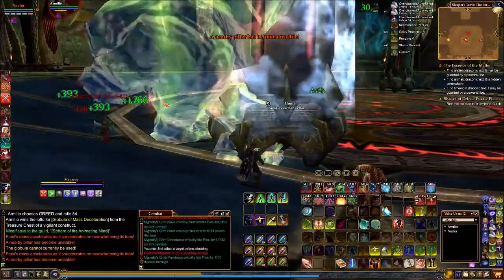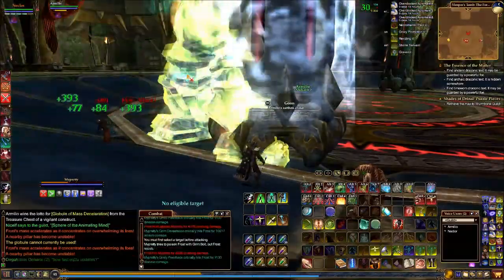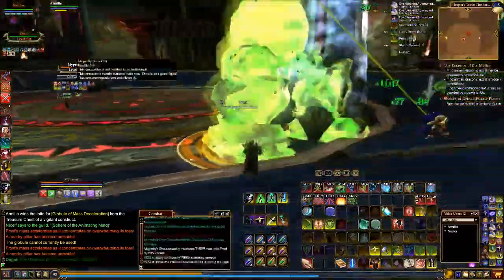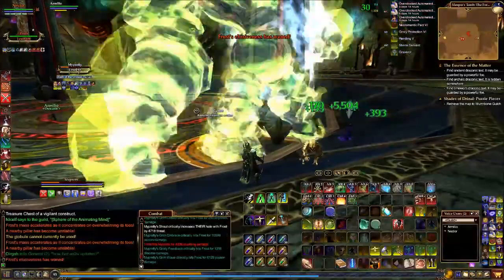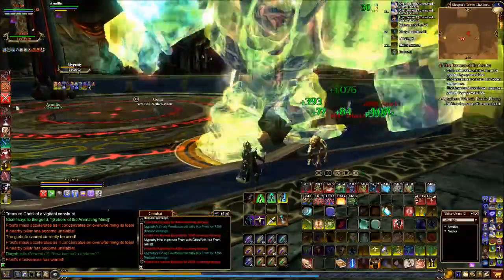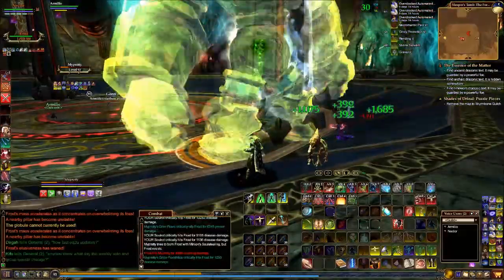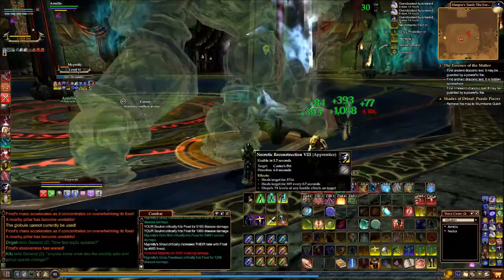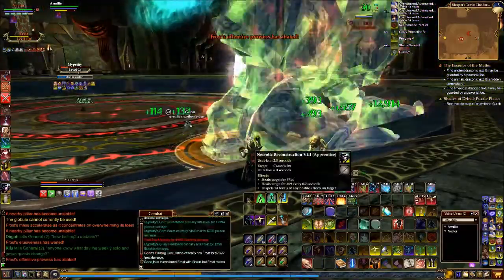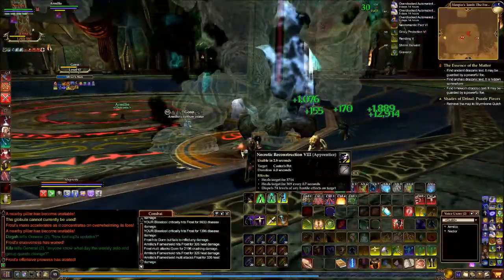I'm burning down the pillar. I can't target the pillar, can you? It's over here. It's not the one that he's standing next to. Oh, alright, okay. It's dying for some reason. That one's dead. We had two pillars left. I'm trying to keep healing your pet.